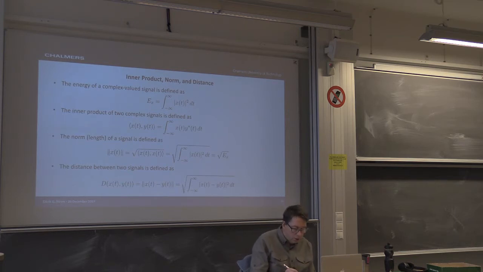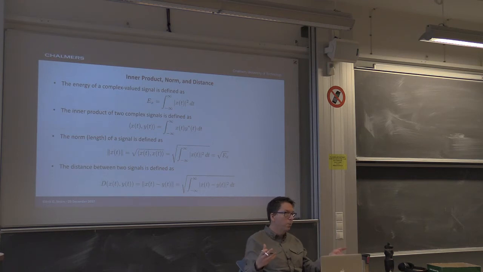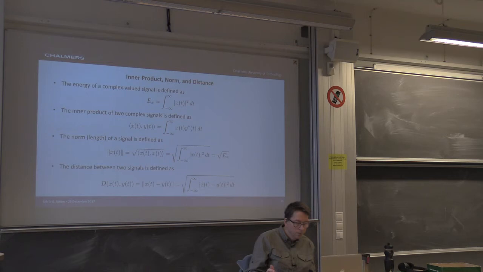And to get to the heart of the matter here, we need to specify a few things: inner product, norm, and distance. Let's start to talk about the energy of a signal. Also, for purposes which are not obvious now but will be very convenient later on, we will look at signals as being complex valued. So basically it has a real part and an imaginary part, and these are signals themselves. So a complex signal consists of two signals, the real valued signal and the imaginary signal.